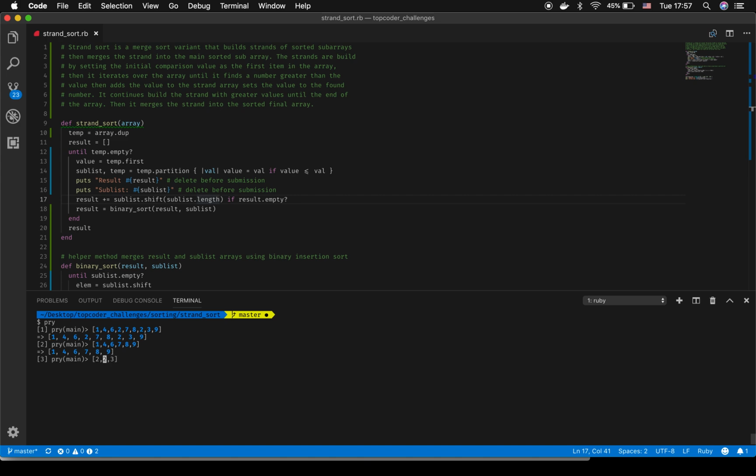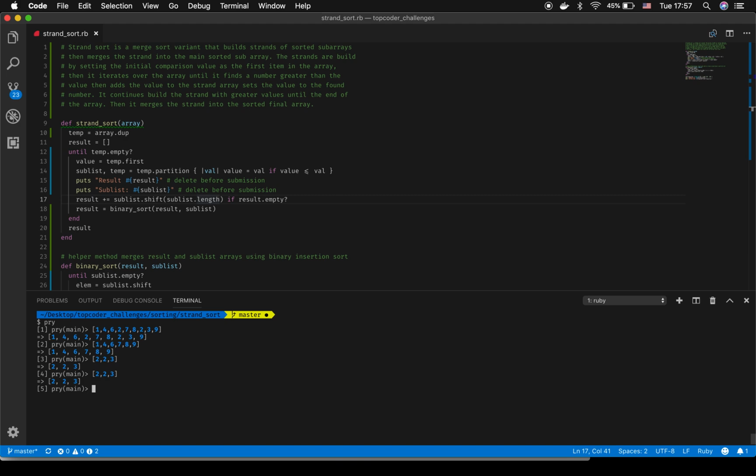Then it builds another strand out of this smaller array. It pulls the first number, 2, then compares it with the next number, which is also 2, so it pulls that one as well. The final number is 3, which is greater than 2. So now we have another subarray that is also in order.